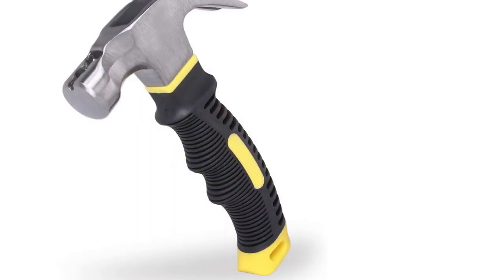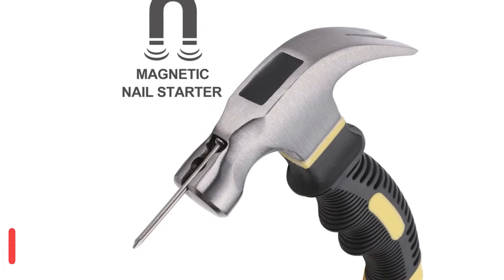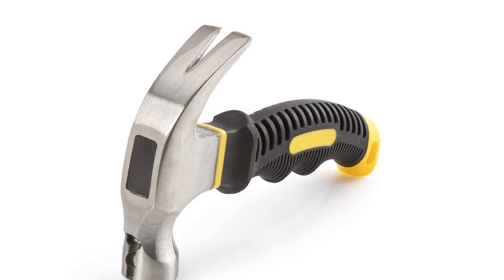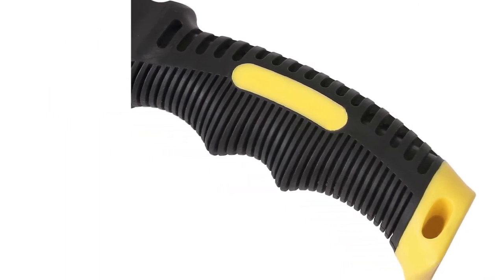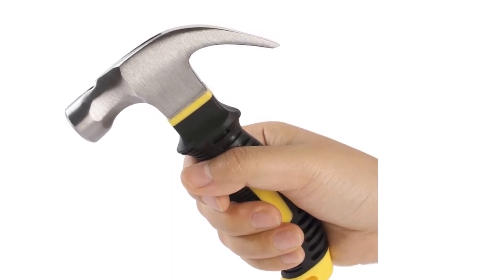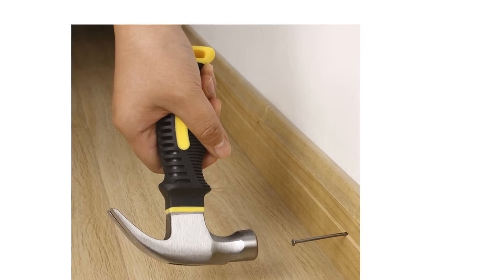Number 5: Ifisir Atoz Stubby Claw Hammer is a re-engineered and refined classic. Drop-forged and heat-treated alloy steel head provides maximum striking strength. With a compact 8-ounce head and a stubby 6-inch overall length, this hammer is the perfect choice for small home projects and tight workspaces. It features a built-in magnetic nail holder for easy one-handed operation, and the head is permanently and securely assembled to a fiberglass handle with epoxy that will never loosen over time.